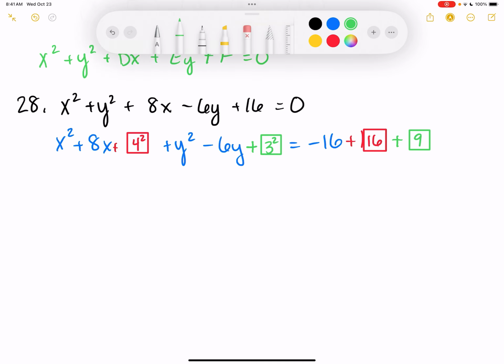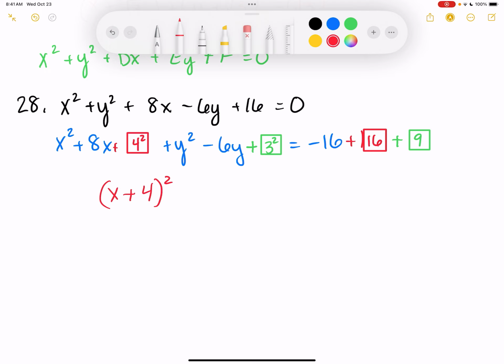All right, so now I can rewrite each of these as their own perfect square trinomials. In keeping with the colors, I'll try to stick with that. This piece right here is a perfect square trinomial. It holds the sign of whatever the middle is. So this is going to be x plus 4 squared. And if I were to FOIL this back, I would get x squared plus 8x plus 16.